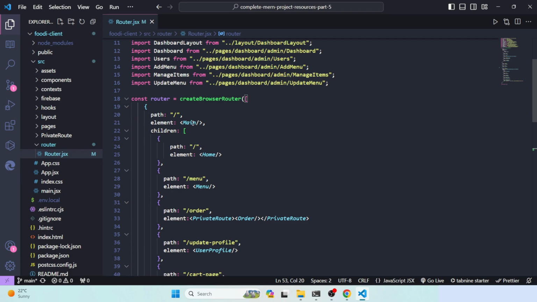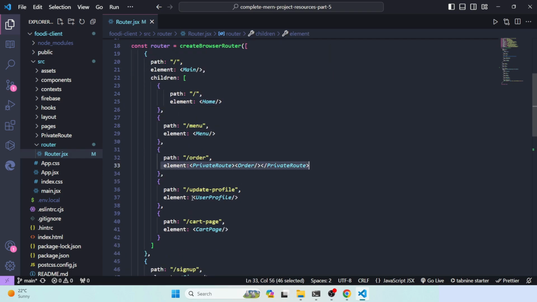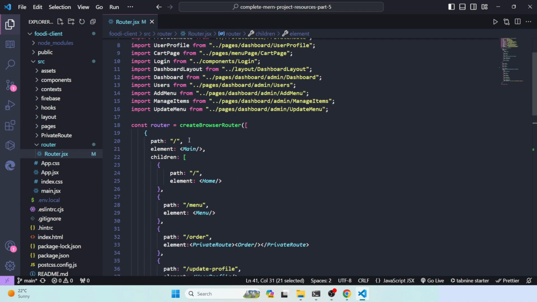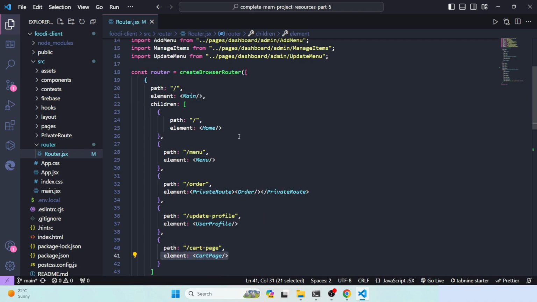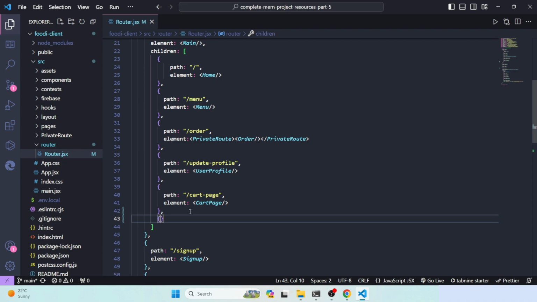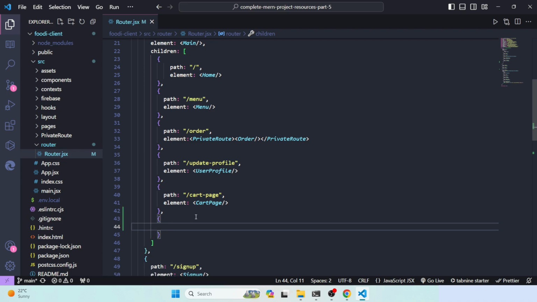Here you can see we have main, we have home, we have orders and cart page here. So we have users route, this one. So what to do actually, here we'll create a new route inside this users route.